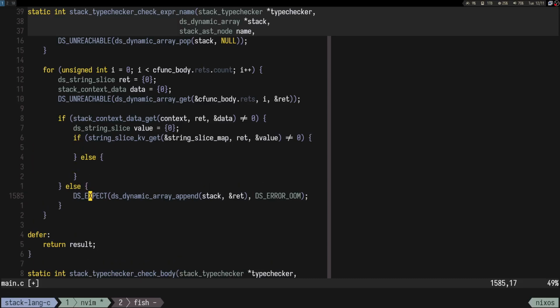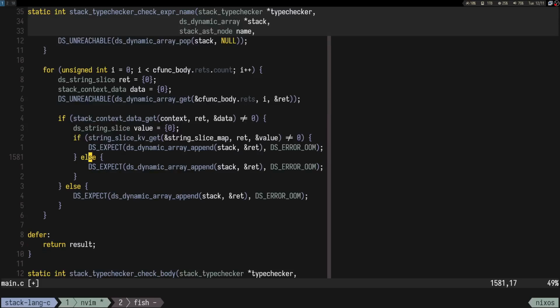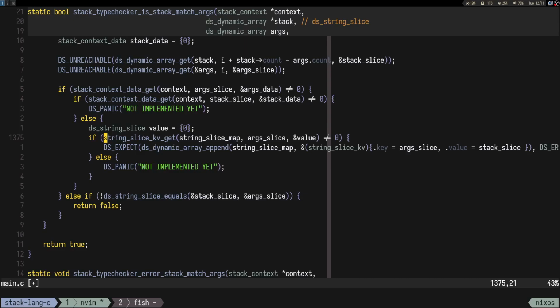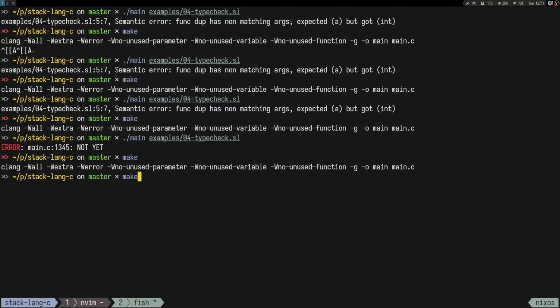So if the type doesn't exist, then that kind of sucks, right? But if it exists, so, no, if it doesn't exist, so that's the first case, actually. So here it's not exist. Yeah, so if it doesn't exist, then I guess we just put it on the stack. It's like we haven't inferred what type it is yet, so we cannot really say what we can do with it. So we just put it on the stack like it is. But if we actually have a type, instead of ret we put value. So let's try to remake it.